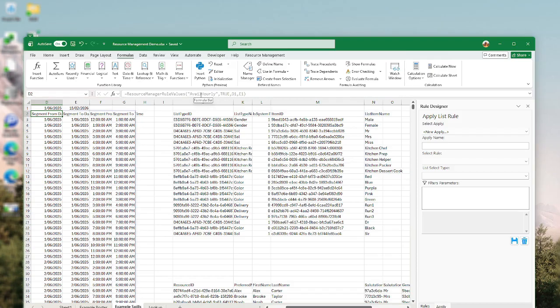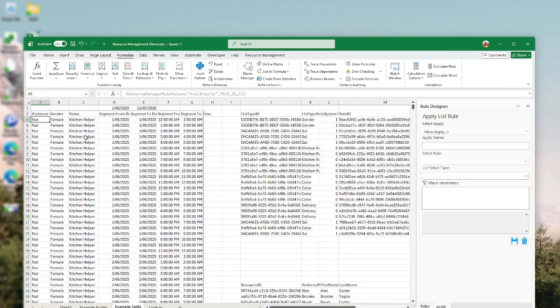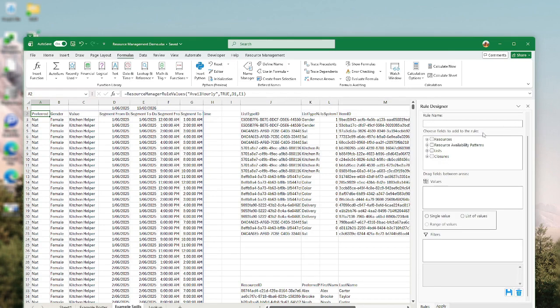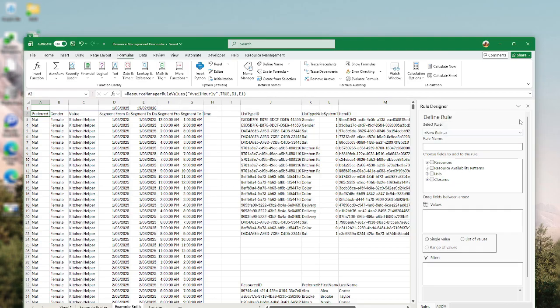And it says, give me the available resources on an hourly basis. So actually, if I go back to the left and start on the start, you can see that these are the values that it's dragging out. And that's based upon the rule available hourly. It's got preferred name because the availability is split by hour and date. It will actually break it down by date and hour, I should say.